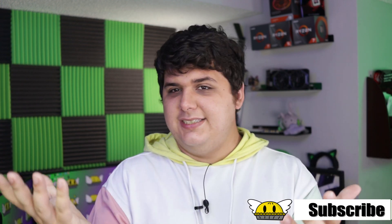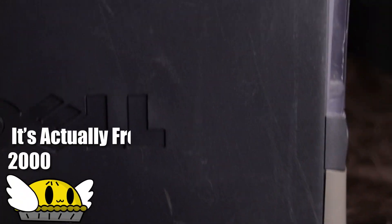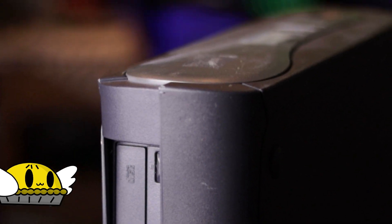So dual booting — what is it? Is it safe? Yes, actually dual booting is something that's been around with PCs probably as long as they've existed in some form or another. Almost all cases and pre-built computers have the ability to at least be modified to accept a dual boot system. Quite simply, dual booting just means that you have a second operating system that you can boot into on your computer. This is different than using a virtual machine where you can pop in and out of it regularly. Instead, you actually have to turn your computer off and then reboot into the new operating system.